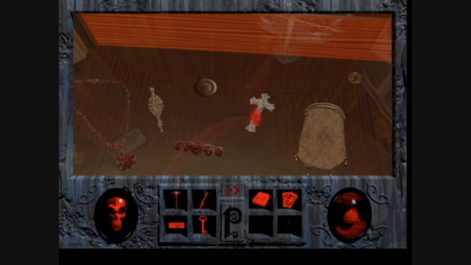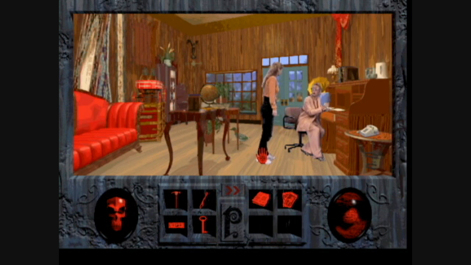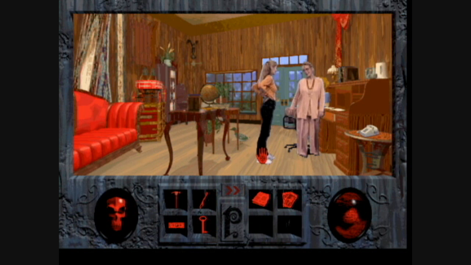And naturally, Adrian gets focused on the one thing that will become an important plot point later, even without a reason to. Excuse me. Yes? You know that beautiful crucifix in the display case over there? Yes. I was wondering how much you're asking for it. It is a lovely piece, isn't it? Yes.